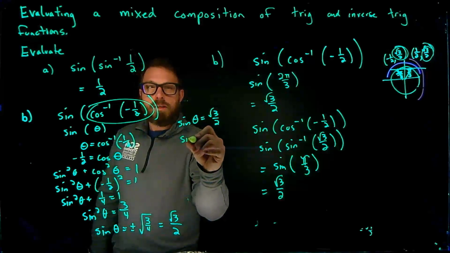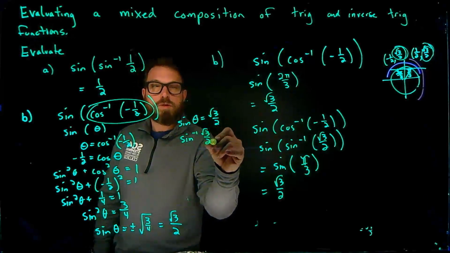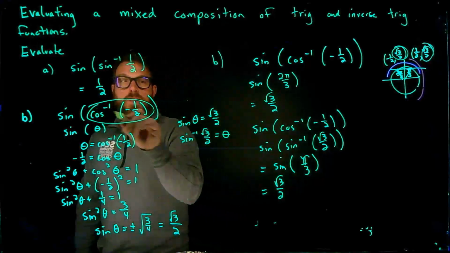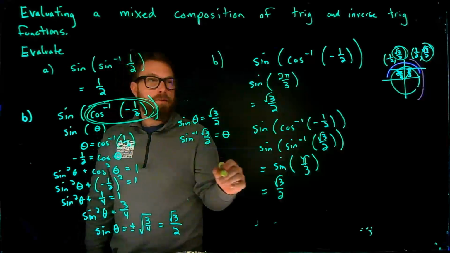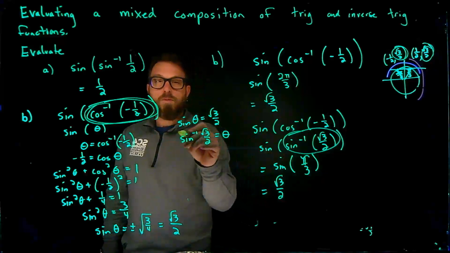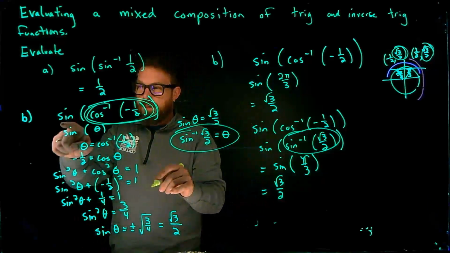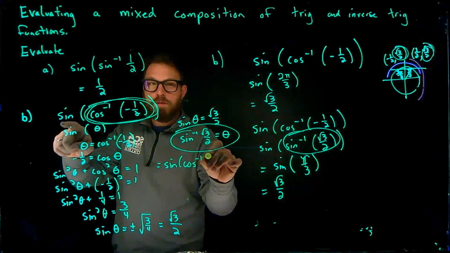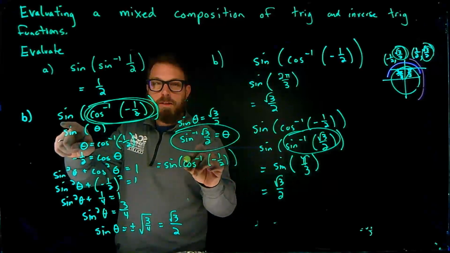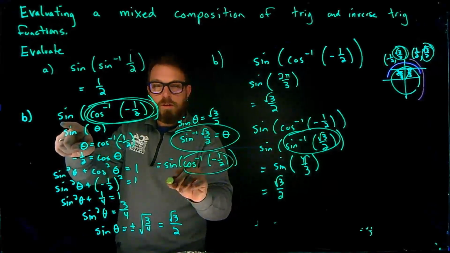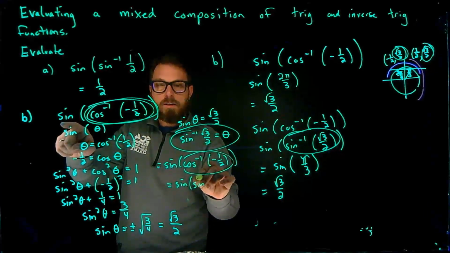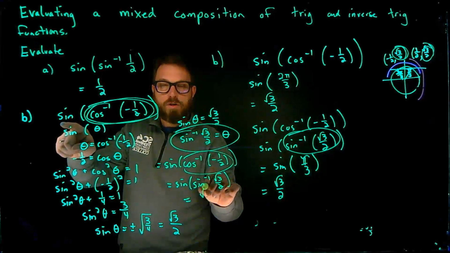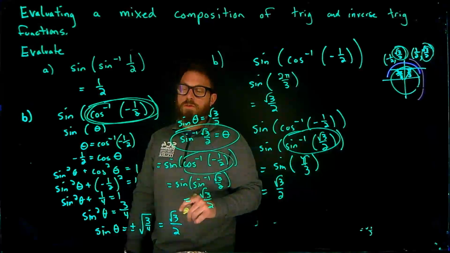So now if I want to write this as a sine inverse, your root 3 over 2 is going to go here, and then your theta is going to go here, which means that the cosine inverse of negative 1/2, like we said, was the same thing as the sine inverse of root 3 over 2. So now this original expression, our solution was the sine of the cosine inverse of negative 1/2, but this piece here is equal to this, so this is going to be equal to the sine of the sine inverse of root 3 over 2. And since this is under the correct restriction, those things annihilate, so we just get our root 3 over 2.